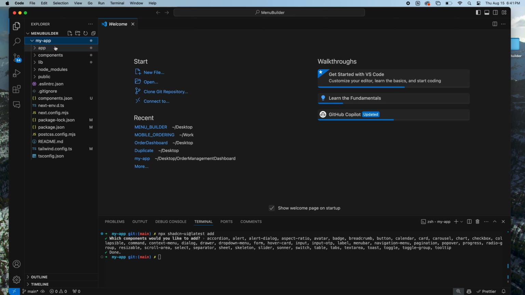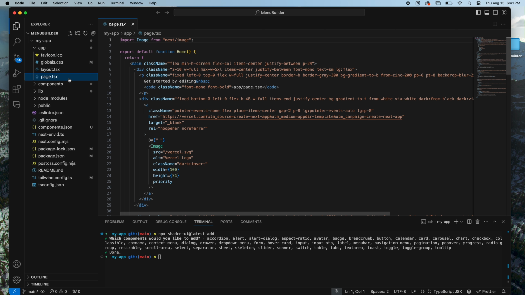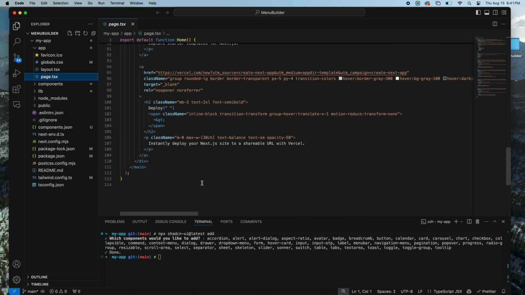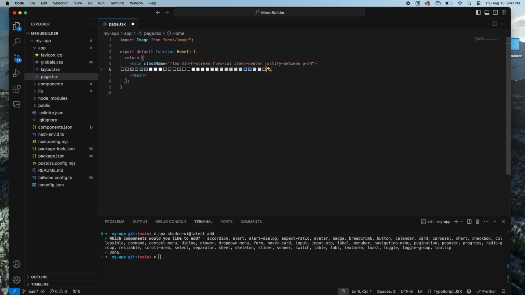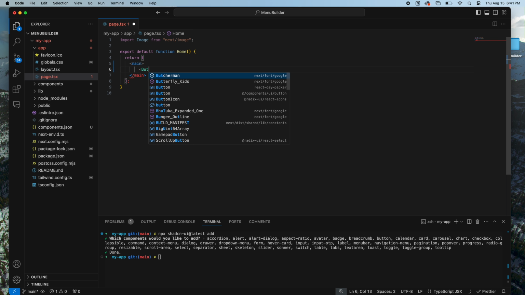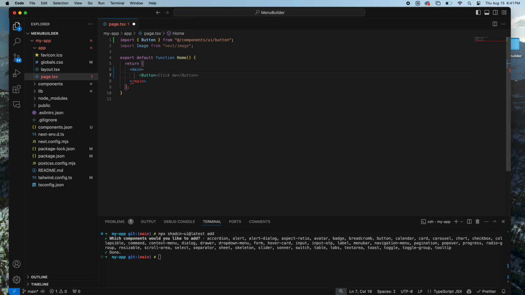And we can see we have a components folder and an app folder now. And I'm just going to get rid of all this boilerplate code. So delete all that. And see if we can load a Shadcn UI component.